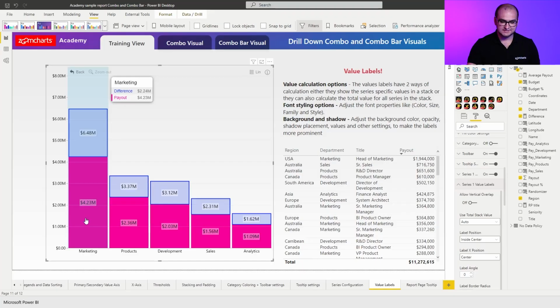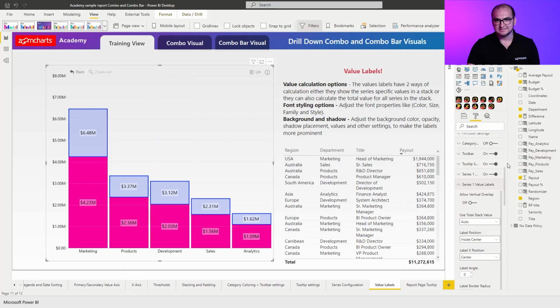So for example, since this is the first column, it showcases the exact value. In this case, it already starts to calculate the sum of the two. So you can see difference is 2.24 million, whereas payout is 4.23 million. So it just calculates the sum of it and shows it as a cumulative value.